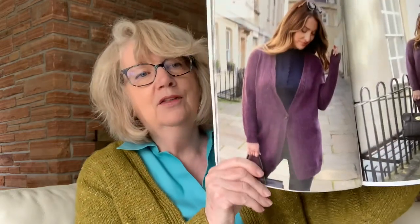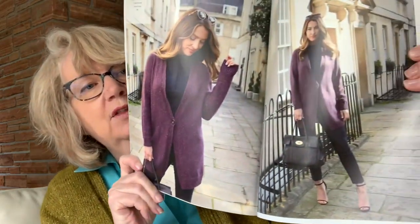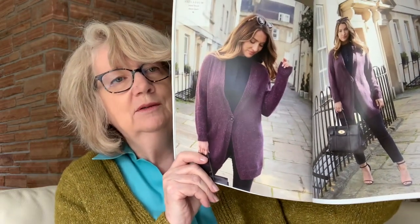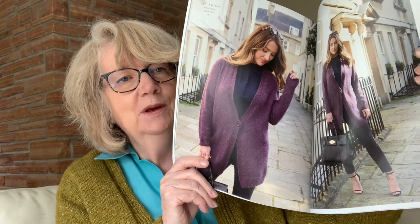But when I saw Palladium, there's all sorts of great designs in here, I thought, wow, what a great sweater that would be. Now, I didn't like it in this color. It's quite dark, but I could see this in the French mustard. So I immediately ordered the 10 balls, and I started, and I knit. It is a really long sweater, but look at the color of this. It's absolutely gorgeous.